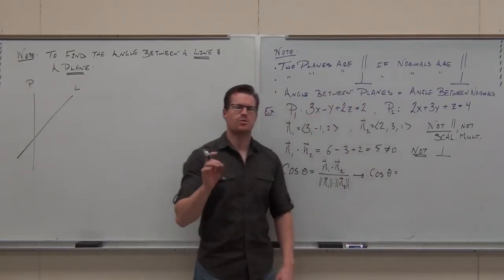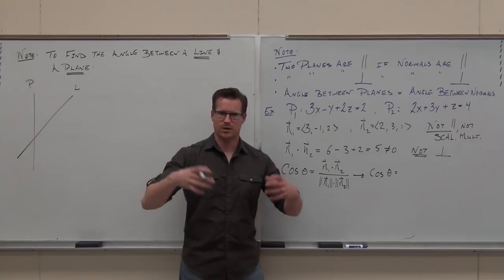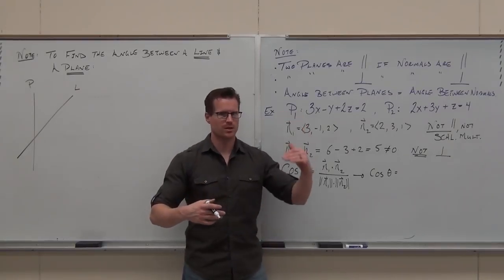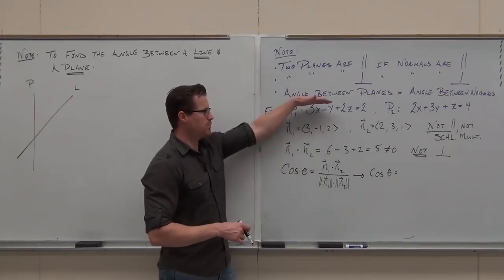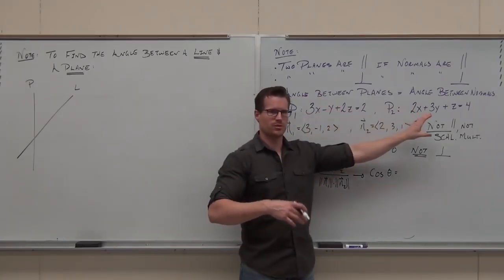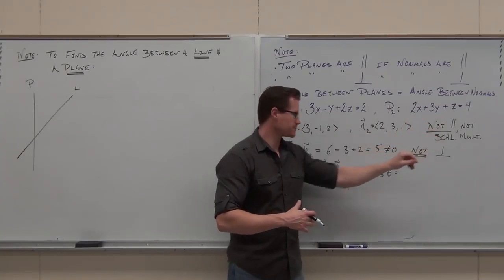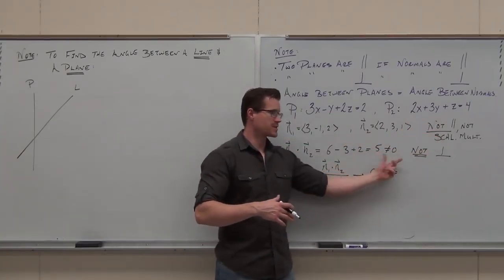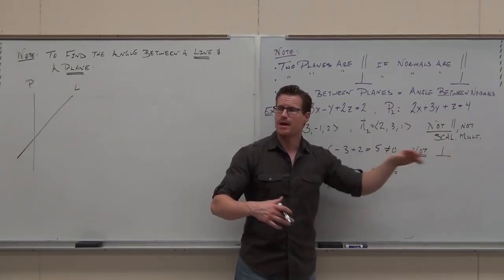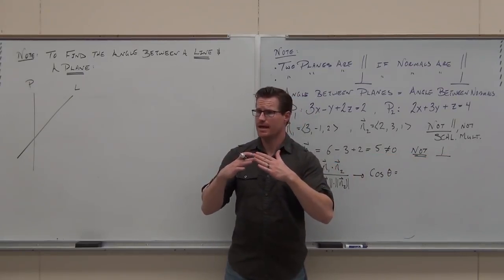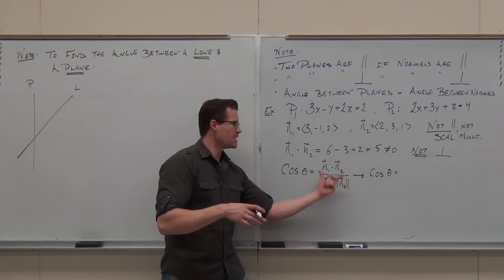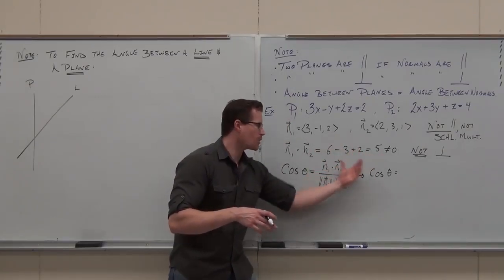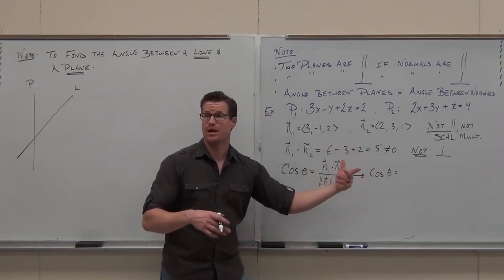Would you please just be smart about it? Please watch the rundown. This can be done really, really quick. I don't want you to waste your time on your test because you don't really understand it, okay? Normals, no problem. Scalar multiples, nope, they're not parallel. Dot product, not 0, not perpendicular. That means that these things meet, and they meet at an angle. What's the angle? Well, it's the dot product divided by the magnitudes. Please use that. You've already figured out the dot product. That's why we actually write it down.